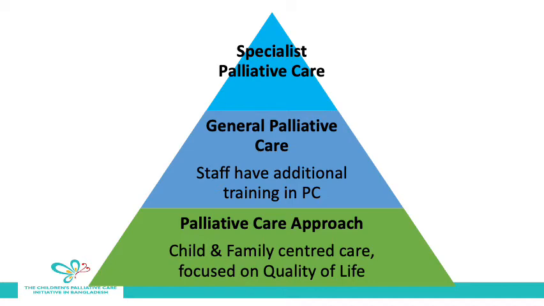Let's first consider how palliative care can be provided. We often think of palliative care as just the care provided by specialists who are at the top of this pyramid, but there's also general palliative care, which can be provided by all healthcare staff who have additional training in palliative care. And at the bottom of the pyramid is the most significant and important part, which is that palliative care is an approach to care. It focuses on child and family-centered care and quality of life.